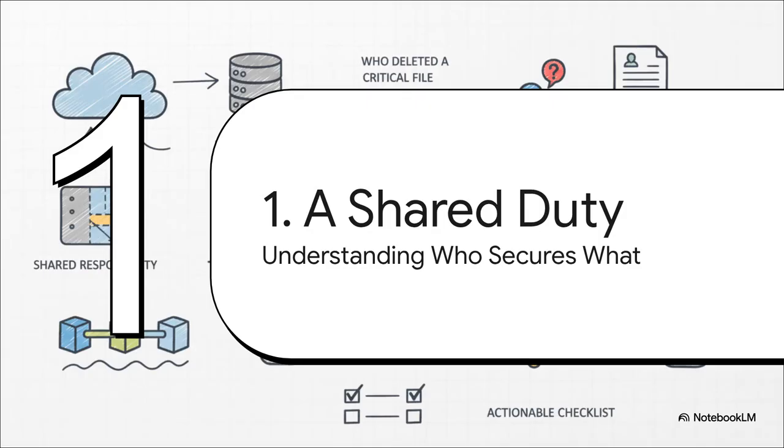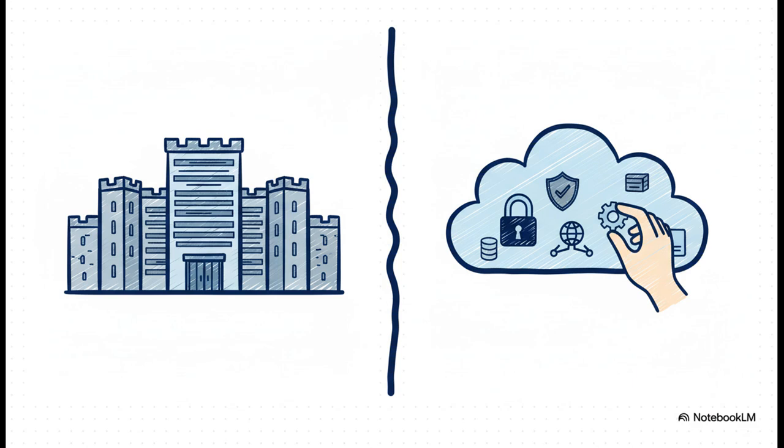Okay, but before we can even think about locking it down, we have to understand the foundational rule of cloud computing. This isn't just about AWS, it's about your part of the bargain. So let's talk about this shared responsibility model. This slide lays it out perfectly. It's the deal you make with a cloud provider. AWS takes care of securing the building itself. The data centers, the networks, the physical hardware. That's security of the cloud.